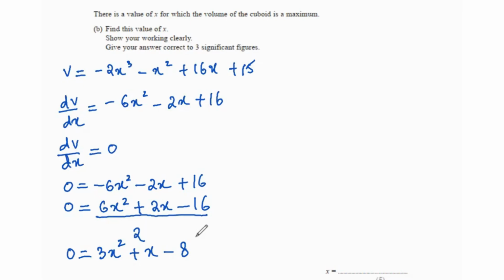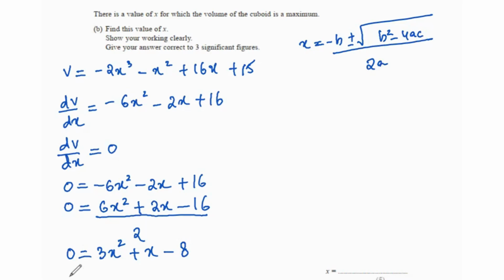Now in the question, they have clearly indicated to give your answer correct to 3 significant figures. Whenever the question says to give your answer correct to 3 significant figures, 2 decimal places or 1 decimal place, and you're supposed to solve a quadratic equation, that means you will use the quadratic formula. There is no point in wasting time on splitting the middle term because that's not going to give you the answer. So directly go to the quadratic formula, put your equation in it, and find the value of x.